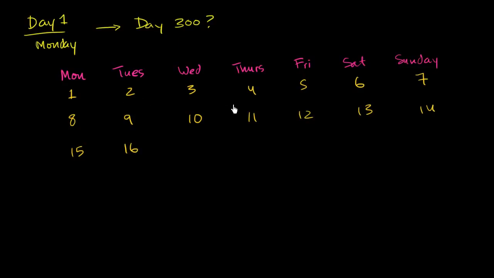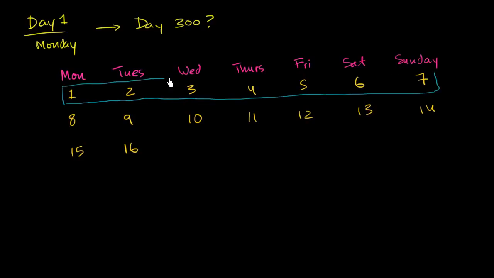Well, as you see, when I started drawing this grid, this grid has rows, and in each row you have 7 days in it. And that makes sense. There's 7 days of the week. So is there a way that if someone just gave you 16 without drawing this grid, that you would know that 16 is a Tuesday? Well, one way to think about it is you could divide 16 by 7. That will tell you how many rows come before 16.